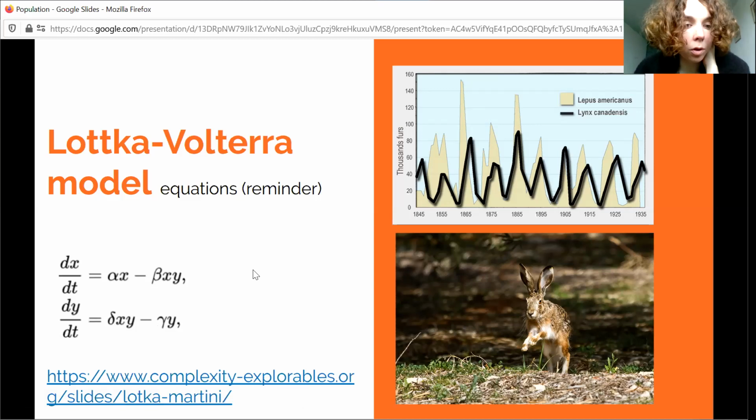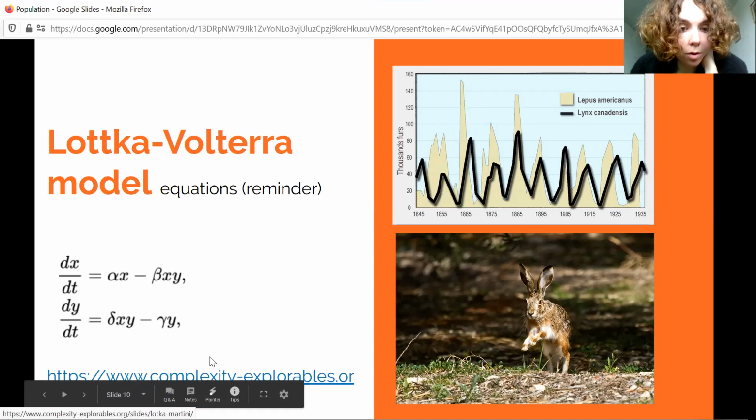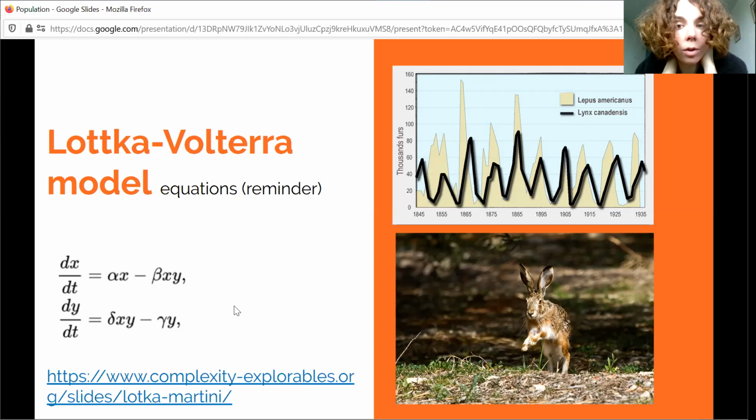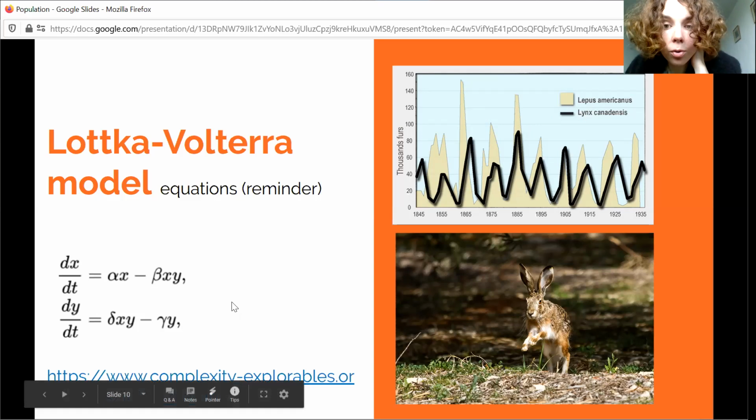dynamics, which I invite you to check on this website from Dirk Brockmann's group in Germany, where they actually modeled the spatial distribution and evolution in time of such a model. Here, for example, on the right side, you see a table of the evolution of how people can actually observe this similar behavior of the models in real systems, right? The evolution of the number of lynx and the number of hares. And if you model the number of each species by these equations, you will also see this type of waves, which are caused by the nonlinear systems.